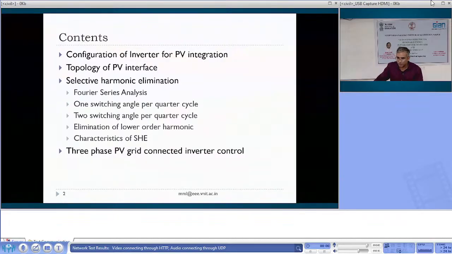Can you name any PWM technique? SPWM, sine triangle PWM, okay. Then space vector PWM, which is very difficult to at least simulate and understand. We run an elective course, PWM techniques in power converter. Another technique is selective harmonic elimination. We select the harmonic and we eliminate that. That is selective harmonic elimination. Then the three-phase PV grid connected inverter control that we'll see. Some of the contents are majorly taken from various sources, just to understand the basic things.